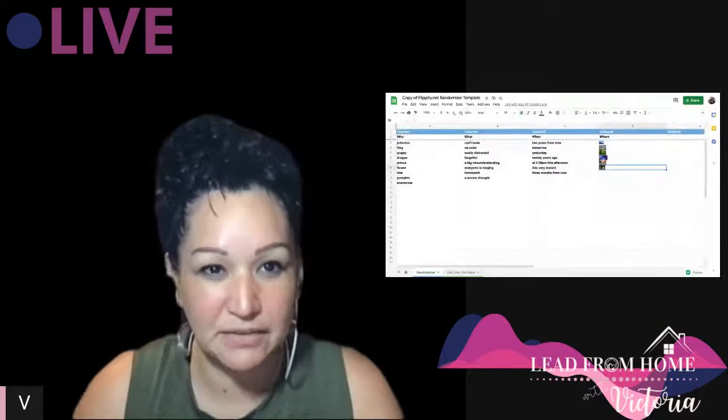All you have to do is select the randomizer or the activity that you want to do in Flippity, and it has the template there. It has a demo, it has instructions, and it has the template. So let's go ahead and take a look at what the Google template looks like. Remember, it is already in Flippity, and it will tell you to make a copy of it.